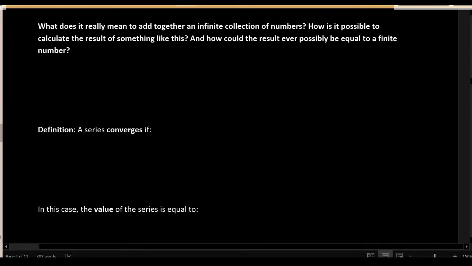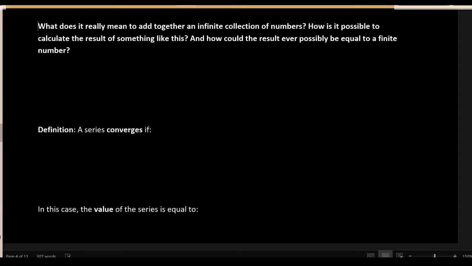Now, when I was first getting started learning about series, the thing that always seemed really surreal to me was, how is it humanly possible? How is it even technologically possible to add together an infinite collection of numbers? I mean, I as a human would probably add together the first 100 terms, get tired, and then go play Halo.